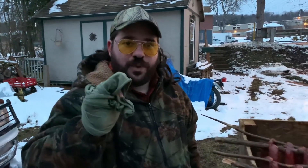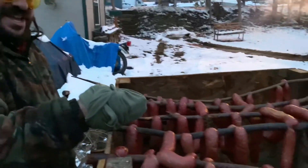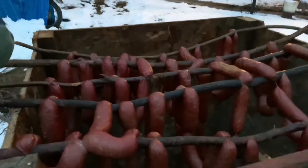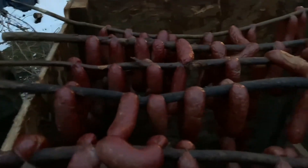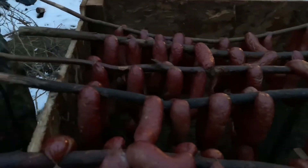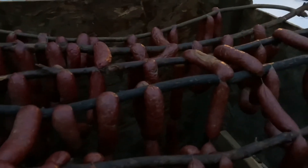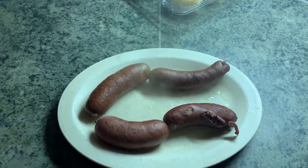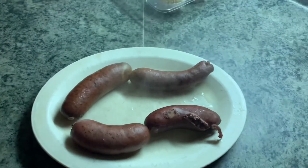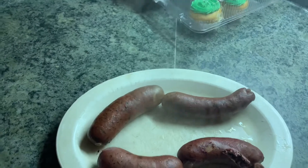I know it's dark and it's getting late, but look at this real quick. We have perfect venison sausage. Look at that. Oh my God, does that look good. We're gonna be eating at — two and a half hours of smoking only, and it's perfect. Would you look at that? Look at that steam coming off those wieners. I can't wait to have those in my mouth.